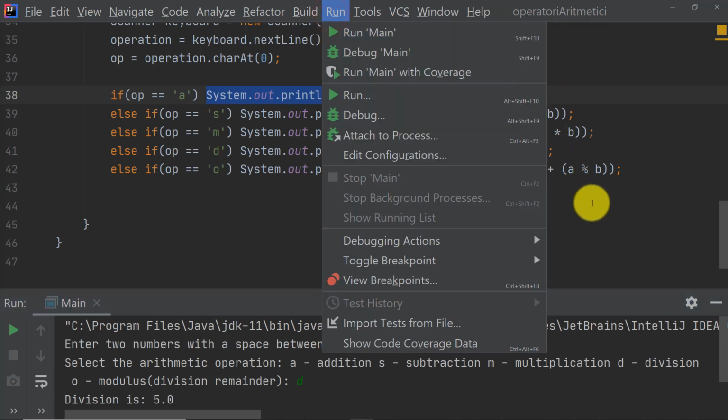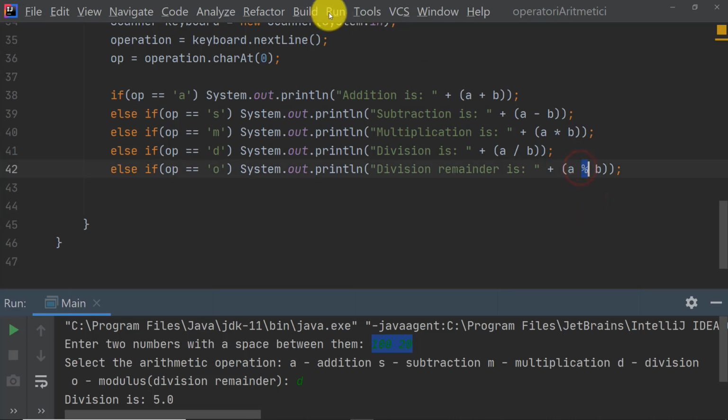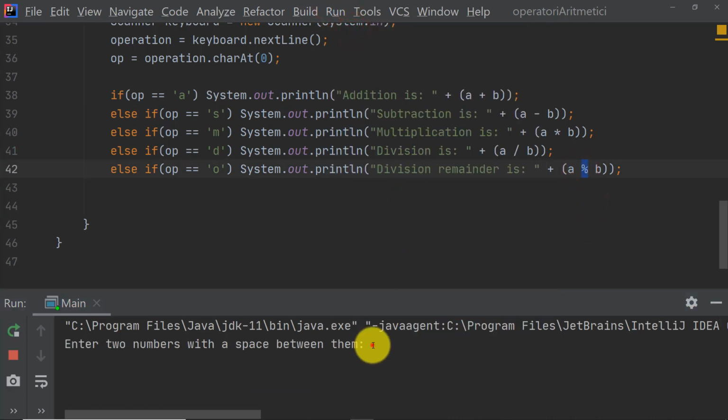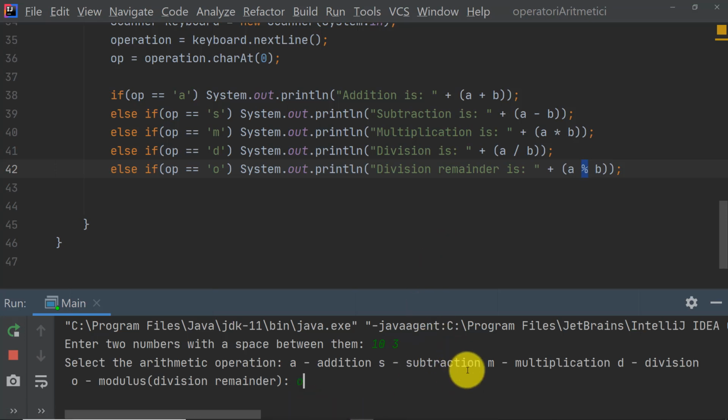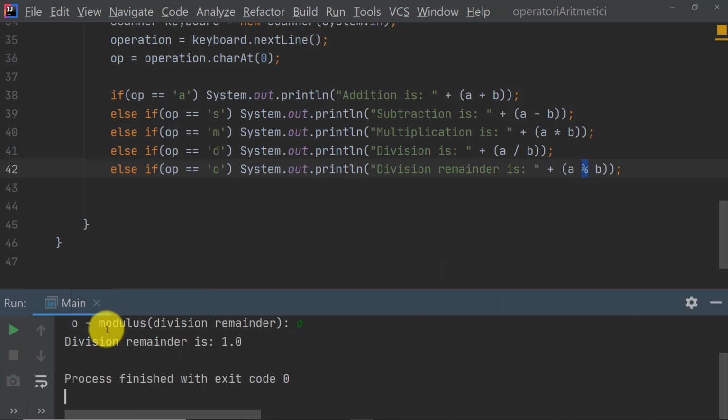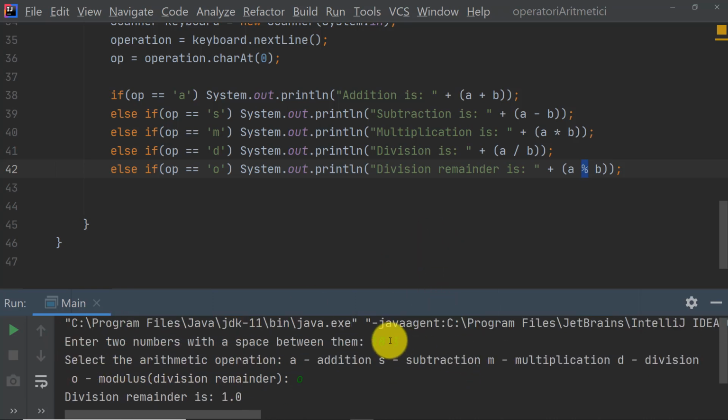So using this modulus operator, let's run the application again. Let's do the modulus between 10 and 3, enter, and let's choose O, enter, and here is the division remainder, 1, between these two numbers, 10 and 3.